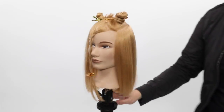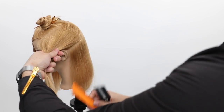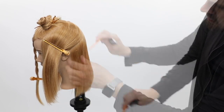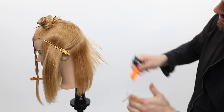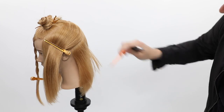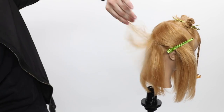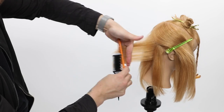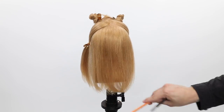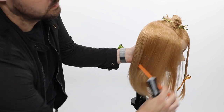We're creating more of a shag look with the razor — it's going to have some disconnection through the interior part of the cut. We're going to start in the very center back with a diagonal forward parting from the high occipital bone to directly behind the ear. I'm going to go in with a product — pure coconut and sunflower oil called Prepare by Donald Scott — for my razor cutting. I'm using the Donald Scott Twist razor and sliding to create a concave feel, short to long layers. I take my vertical section straight out from the head with no over-direction and just glide the blade over top. Everything comes straight back and I slide to create that concave, almost scoop feel. Then I let down the rest of the section so you can see how it will overlay over those short layers.